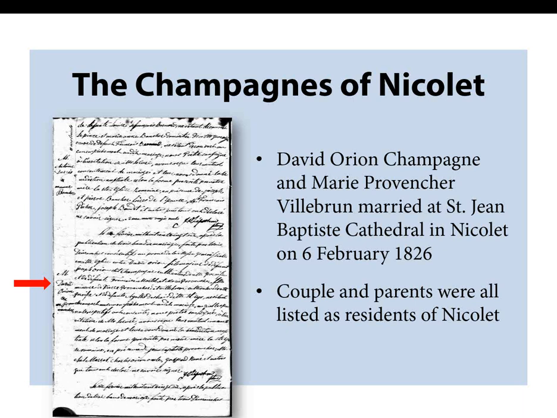This suggested that they would probably use a notary that's tied to Nicolet. Conversely, if Marie was from another parish, I would also determine notaries who serviced her parish too, because it brings another place into play. It's entirely possible that a notary from her parish will be drawing up this marriage contract. So again, pay attention to the minute details in these parish records.